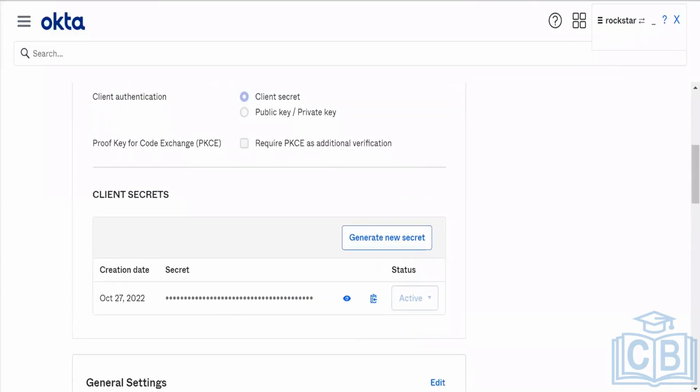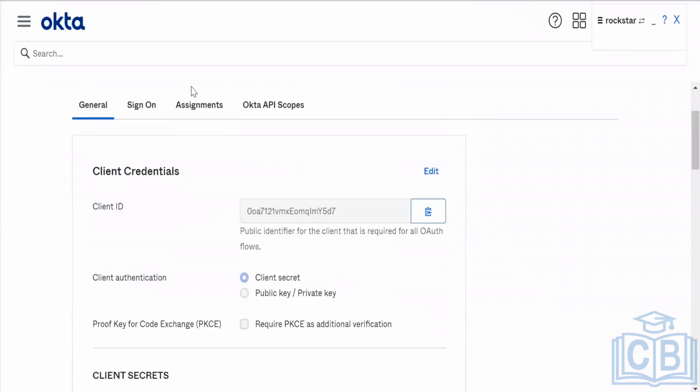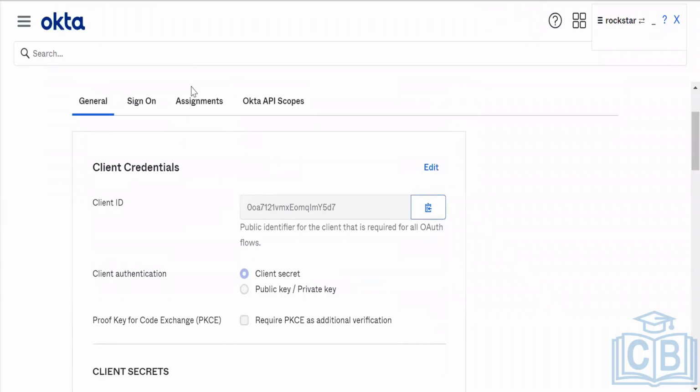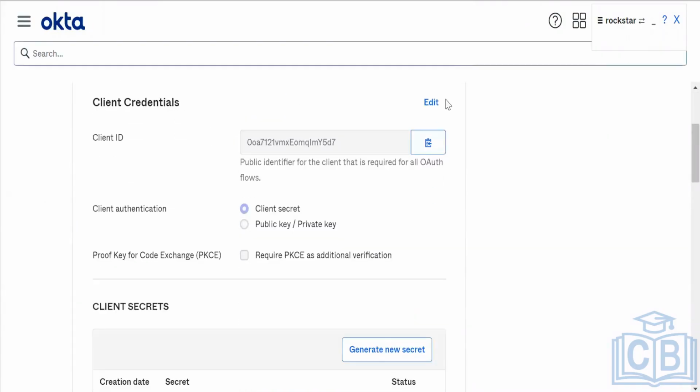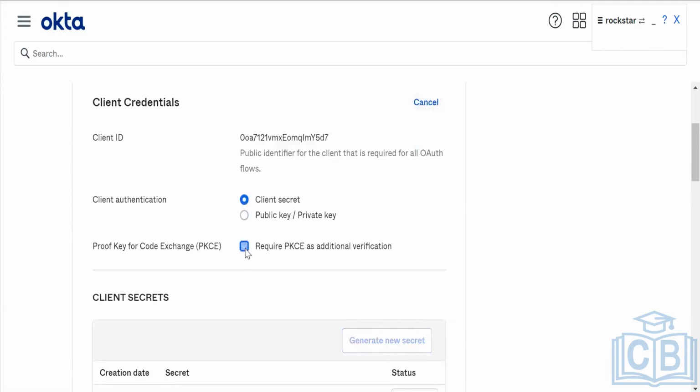When I am working with the developer, more than likely they will be working within the organization with us. That will be internal developers only most of the time. And if they require, you can click on this PKCE as additional verification, but only if the developer asks.